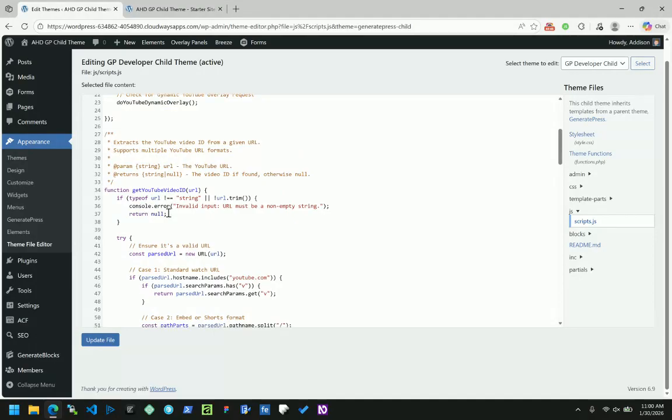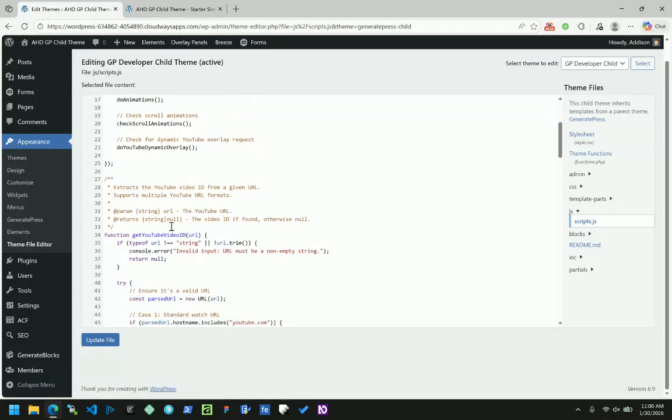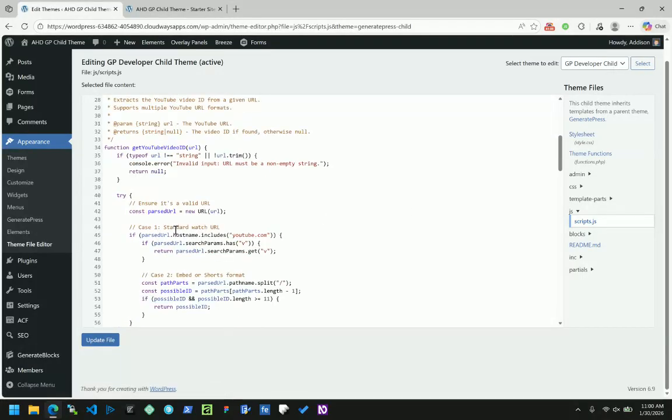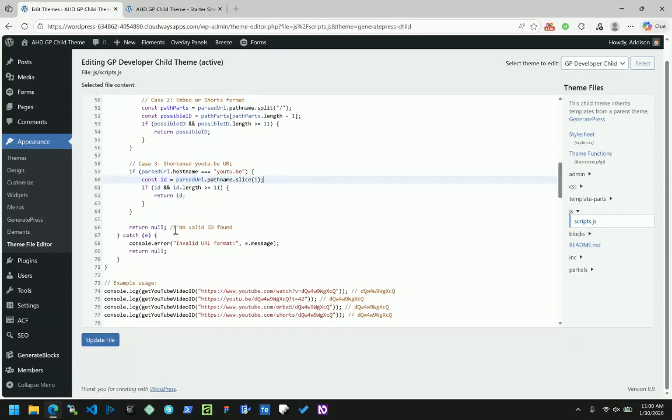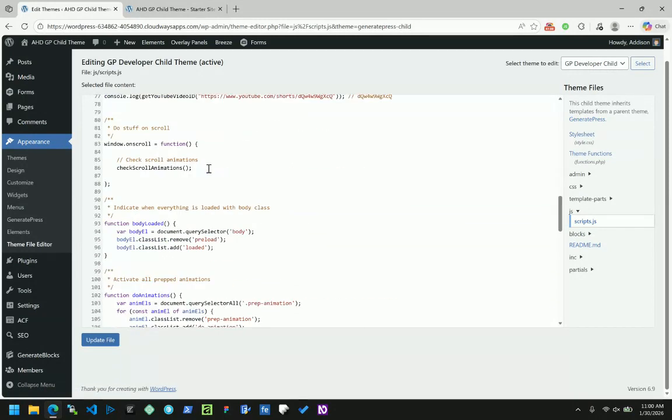And this is why I really didn't want to, because it's long, but it's covering all the scenarios, whether it's a standard watch URL, short URL, embed URL, whatever. It's going to extract it. So, yeah, I just copied and pasted it. No shame here, folks. If it gets the job done, that's what the tools are for, right?